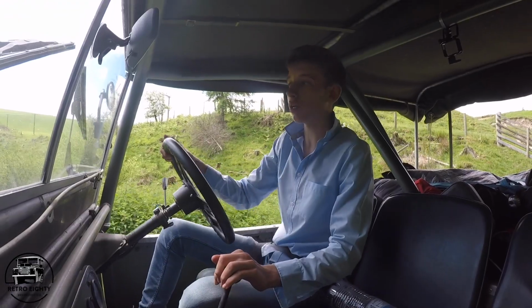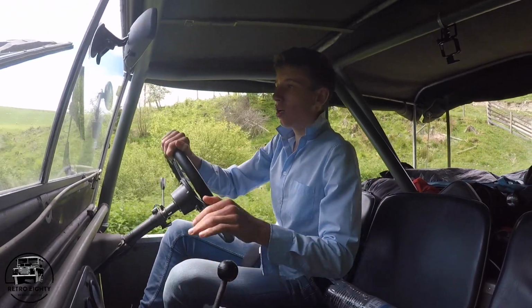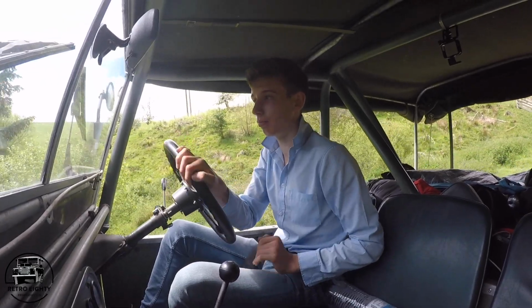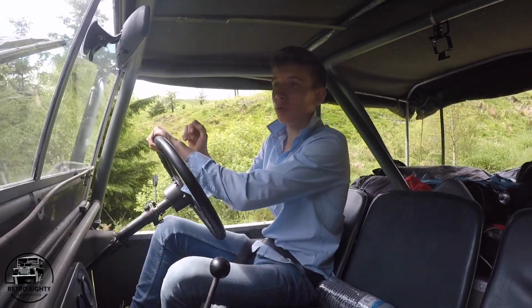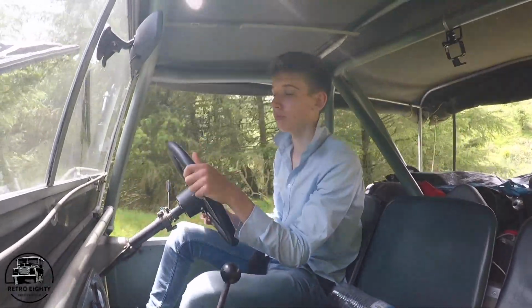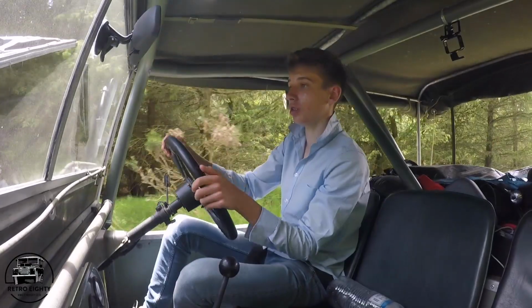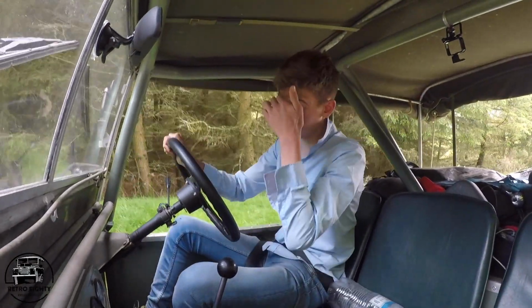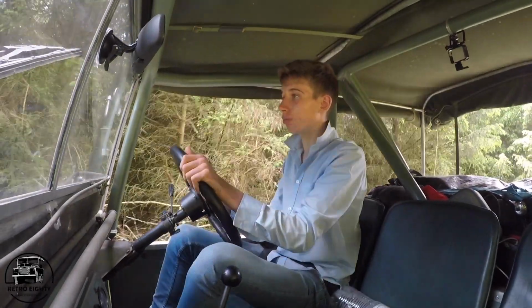Coming to the end of the trip now. A few gentle lanes just to get us back. It's been a good one. The weather's helped massively. The Sunday last year was really grey and horrible, so it makes a change that it's not. We've got to try at some point.